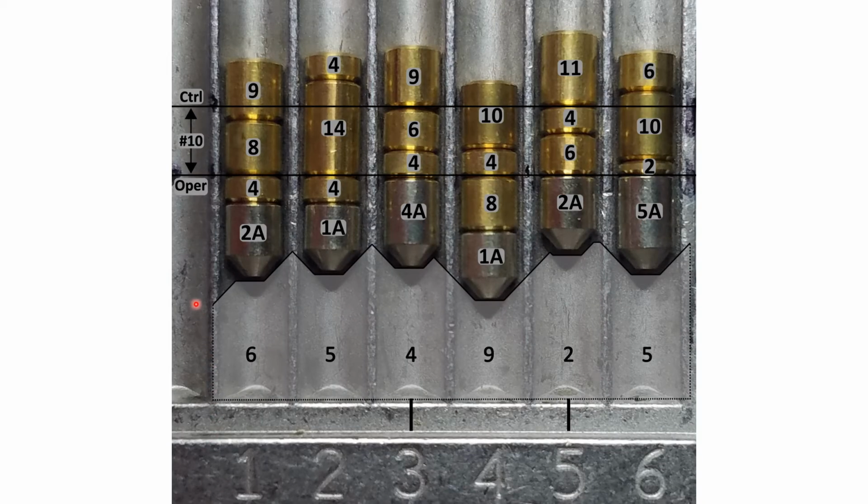So here's another possible key bitting that could get us to operating. See, I've lifted number 6 here. Now I've used the master pin. We've seen that, but here's a different one. 1 plus 4 gives me 5. That's a 5 key pin, or 5 key bitting, excuse me. And that puts us on an operating shear line here, just lifting the key pin to number 4. Here, I've got a 1 plus 8 gives me a 9. That's the key cut. I need a number 9 to get me to operating.